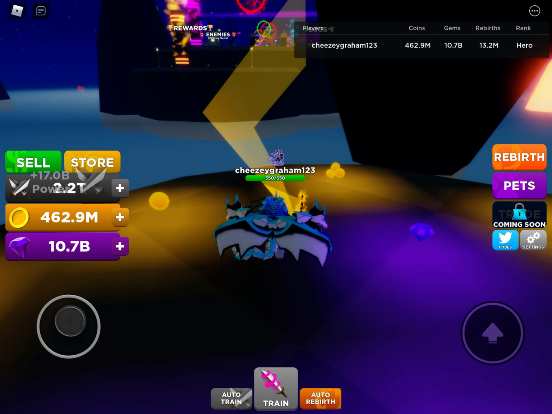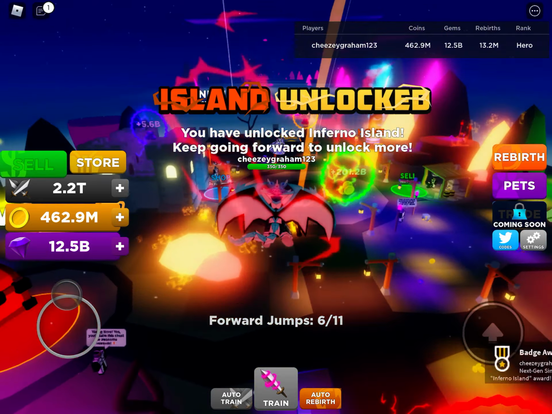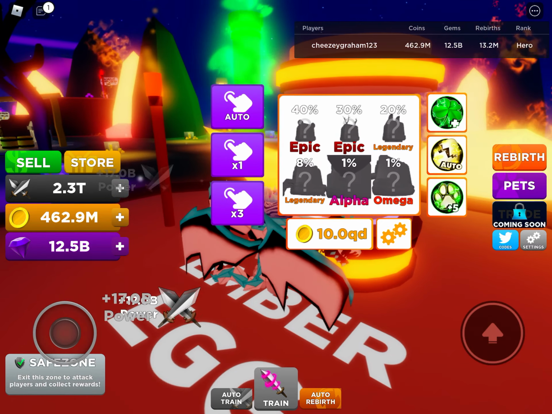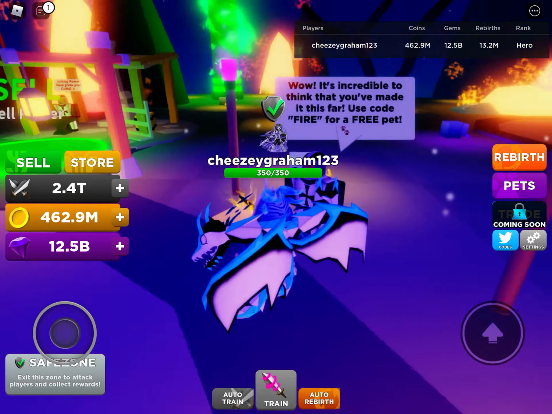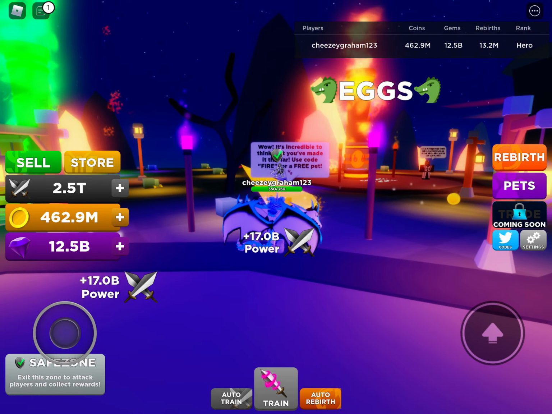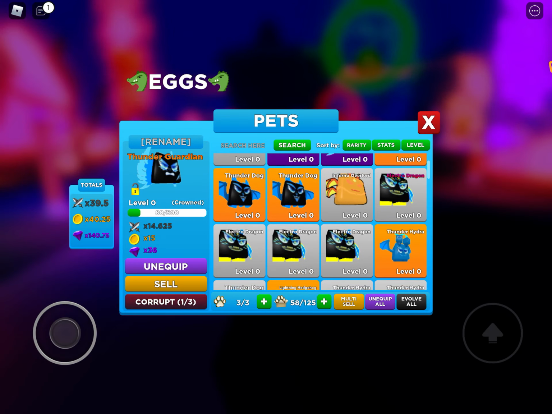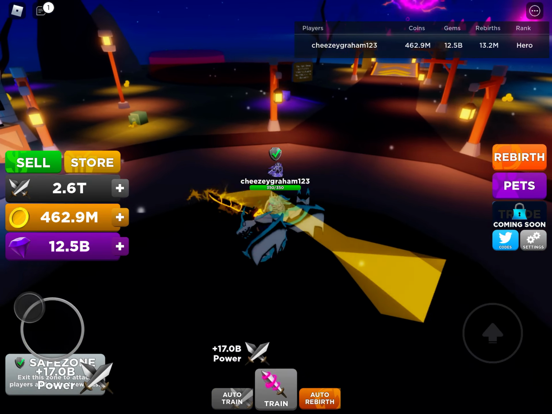Okay. Boom, boom, boom, boom. Dude, that just gave me... I finally made it! How much does it say? There's an Omega in here? Wow. What's the code? Okay, use this code. It's fire. Okay, let's put that in. I got an Inferno Overlord pet. Is it good, though? It's not that good.